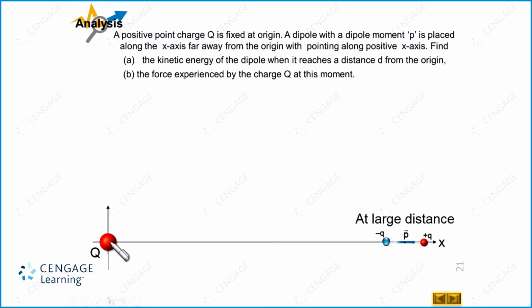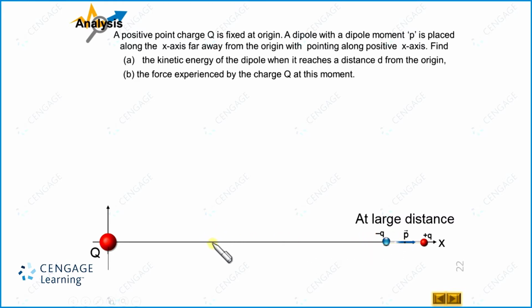This is the positive charge. That means this charged particle will be attracted toward the dipole. That means electrostatic force, we know, always occurs in pairs. Because this charged particle is getting attracted toward the dipole, this dipole will also be attracted toward the charged particle. That means when we release this dipole, it will start moving along the x-axis in the negative x direction.